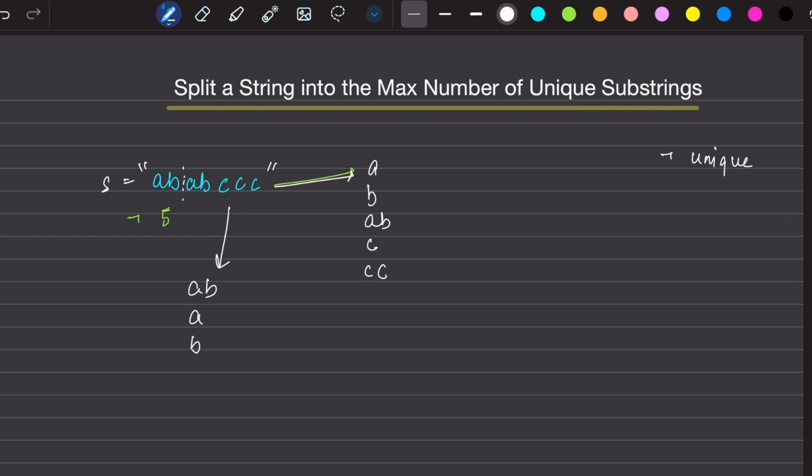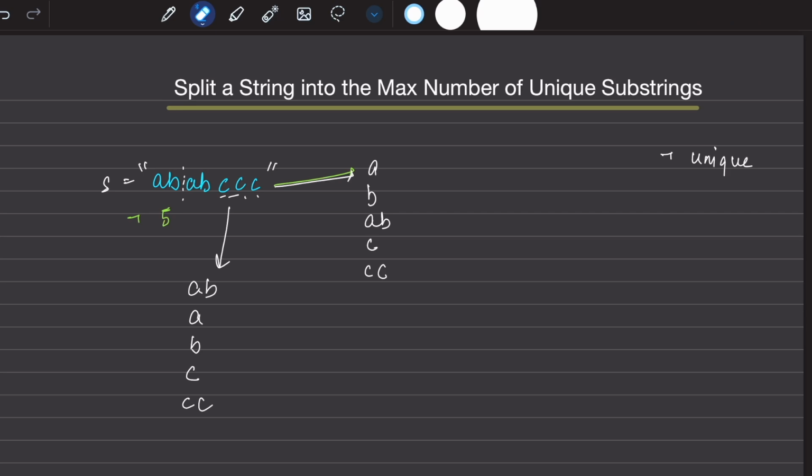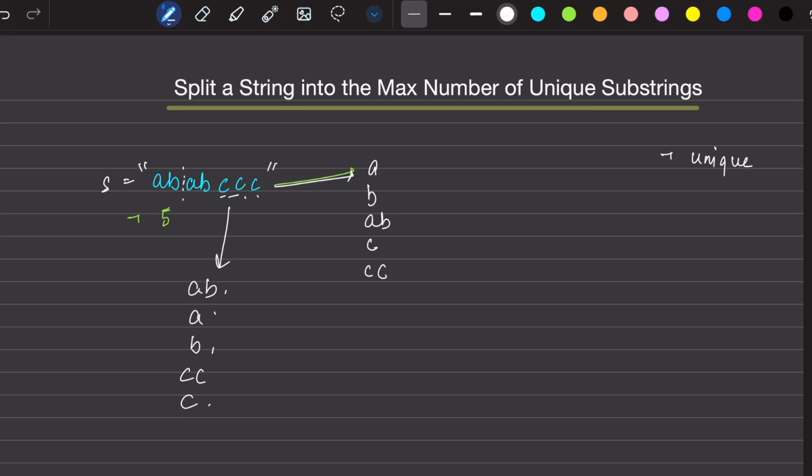Okay, and this C, how can it give? Maximum it can give 2, because if we use 1C, then 2C we have to use together. Or we can make it like this. Okay, 2C then 1C, both are the same because the number is only 2 and we have to make use of that only. So if you see, max, this is 4.